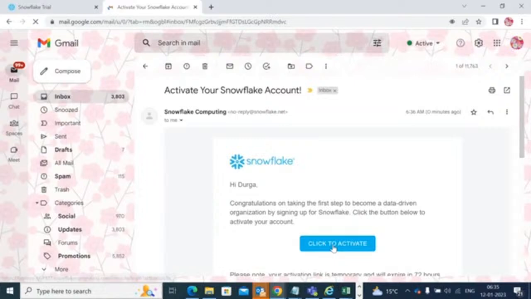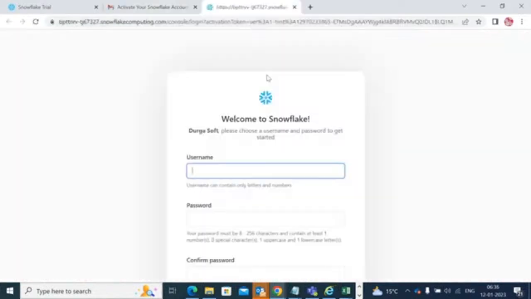Then it will navigate to this page. Now give the username and then password. This is the key here. You need to make a note of this username and password.